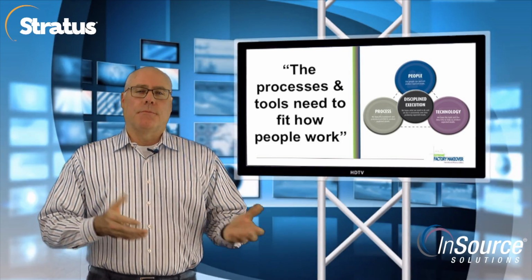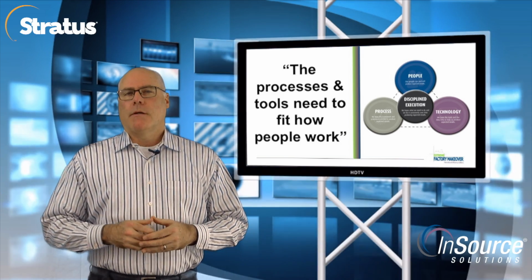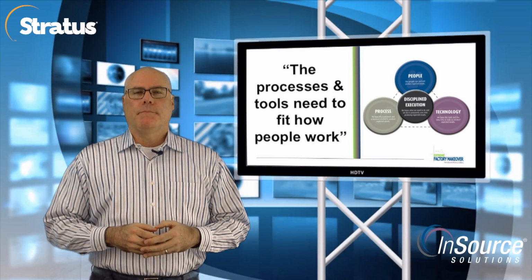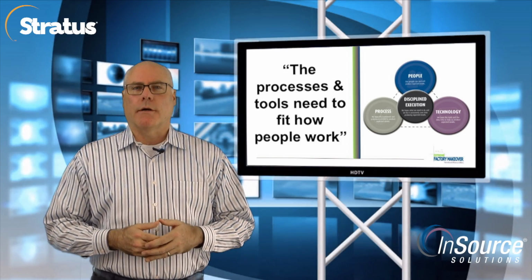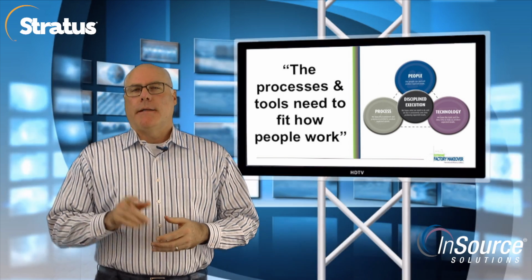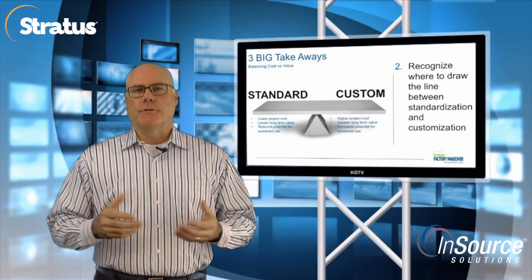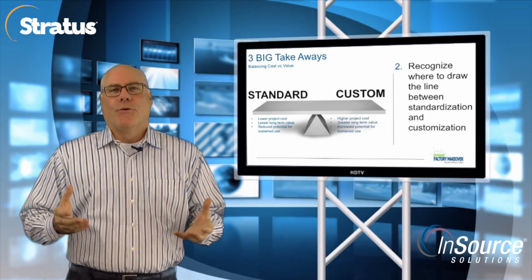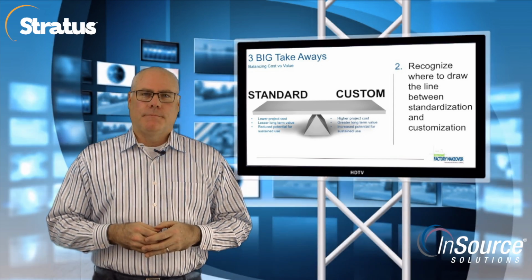Well, actually, some of the guidance we provided in episodes 4, 5, and 6 lead you in the opposite direction. The processes and the tools need to fit how people work. Think about how to standardize to how the people using the tools will work. That means understanding the environment and the situations of the users. Now take that to its logical end conclusion. If you're a developer, that dreaded word just popped into your head, customization. If you're a project manager or a finance guy, another dreaded word just popped into your head, more cost.